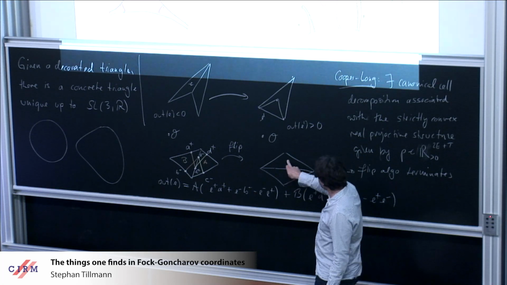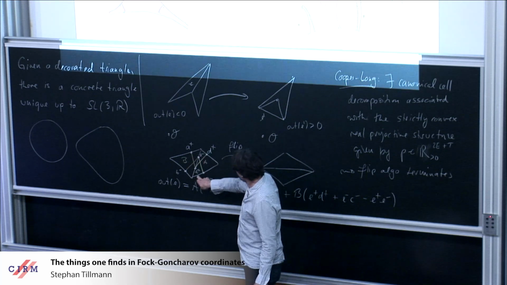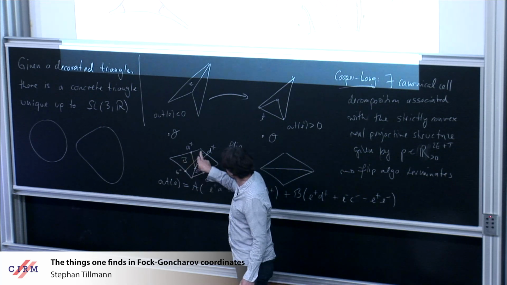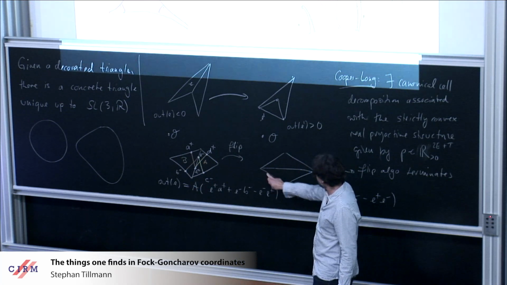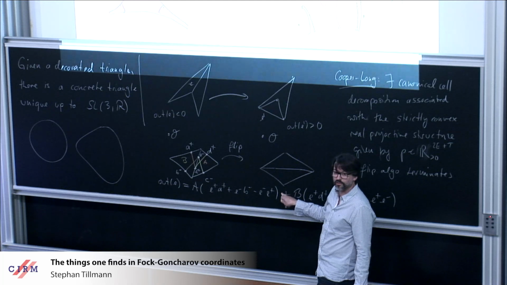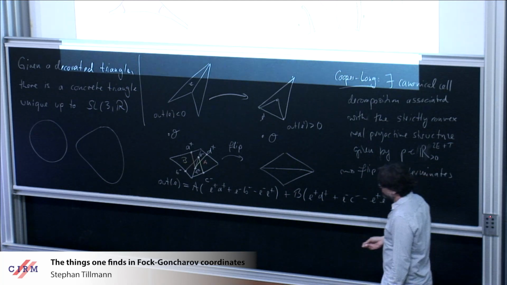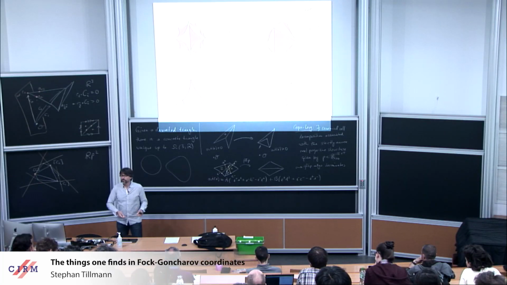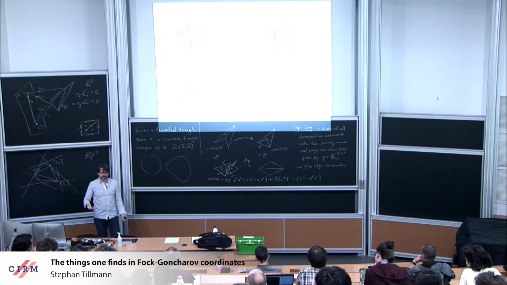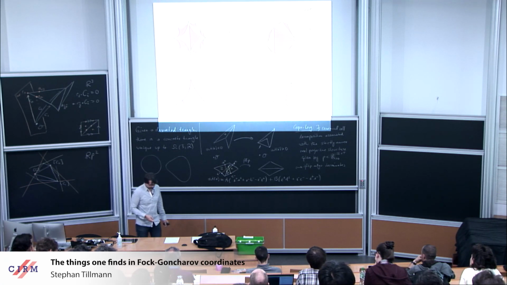Yeah, and these triangles change because all of a sudden, instead of taking the determinant of these three vectors and the determinant of these three vectors, you're now taking the determinant of these three vectors and the determinant of these three vectors. Yeah, so the coordinates change, but there's a very controlled way in which they do. And you can also write this down intrinsically. Yeah? So you can write these down as rational functions on these coordinates.